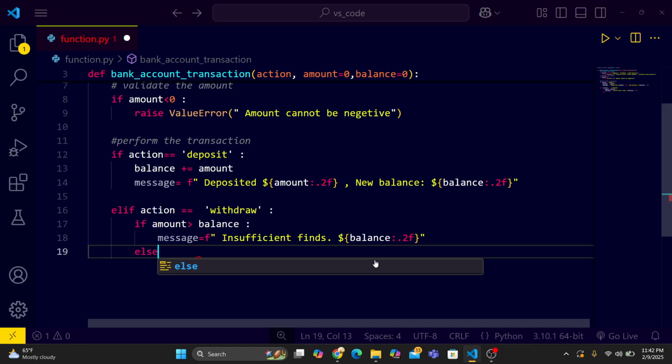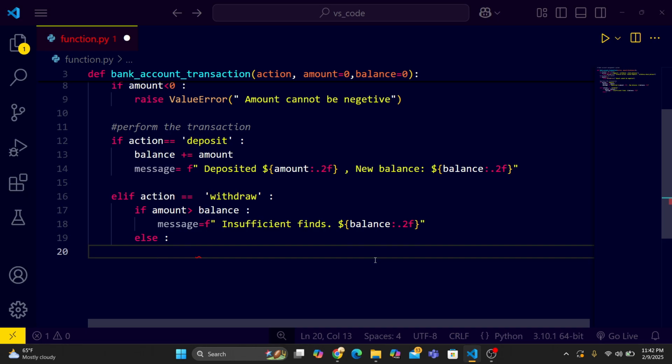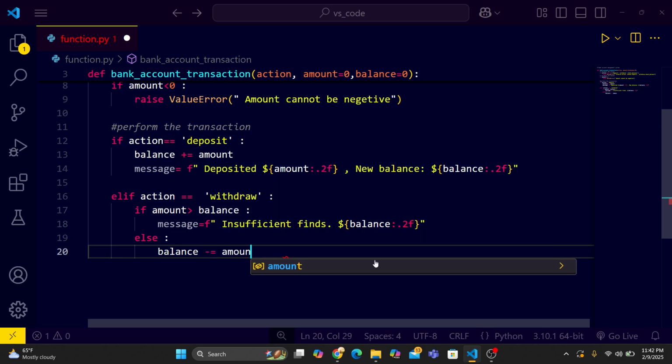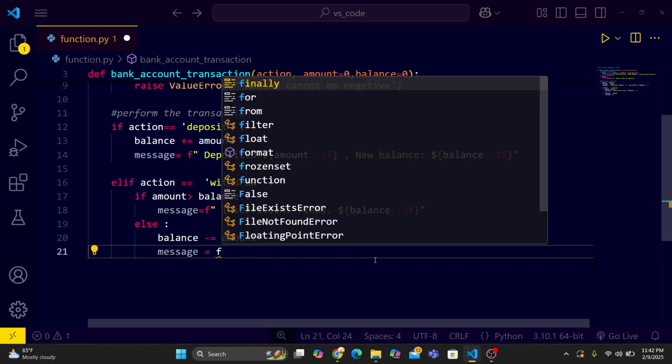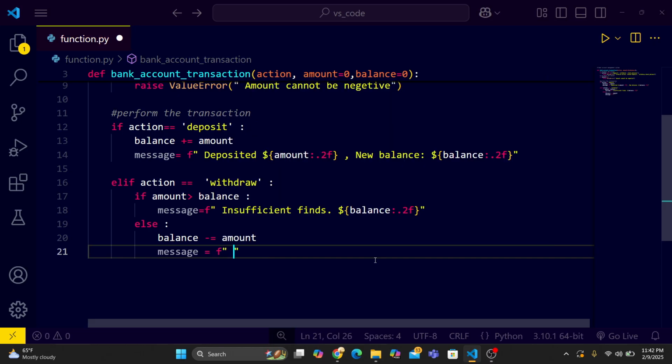Now again, else, there are sufficient funds, then balance. Now cut the amount from the balance, so just balance minus equal amount. Okay, now message, just show an f-string, and just type withdraw.